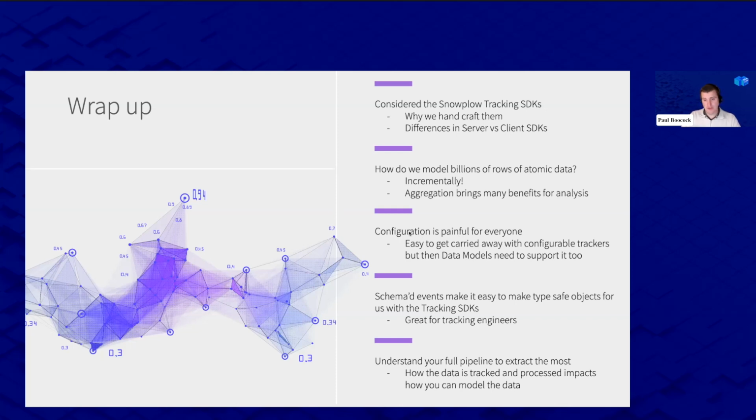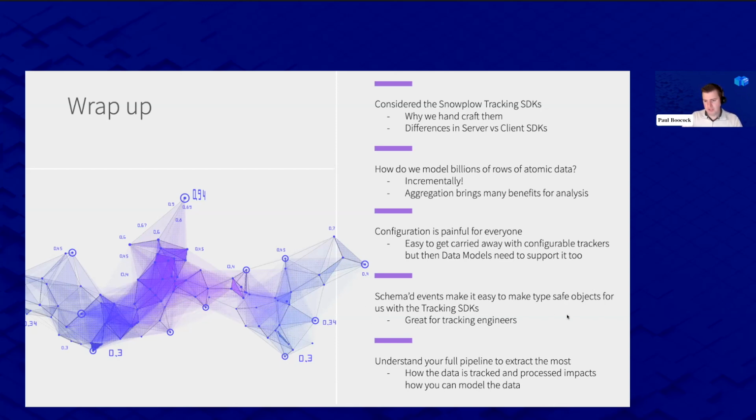One thing I didn't really touch on was the configuration. The more configurable you make your trackers, potentially you then need to add support in your data models downstream for all that different configurability. So if we add a new feature over here, some new default tracking that we want everybody to use, we now need to consider that tracking in the data model as well, so that we actually support that. And then it needs to be a toggle on and off because old versions of the trackers didn't support it, new versions do, all of that insanity.